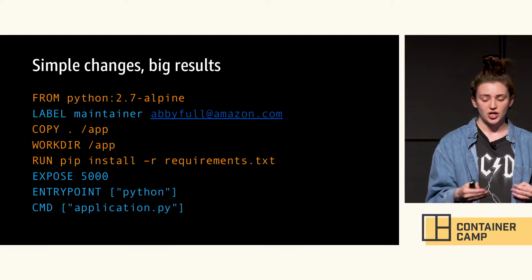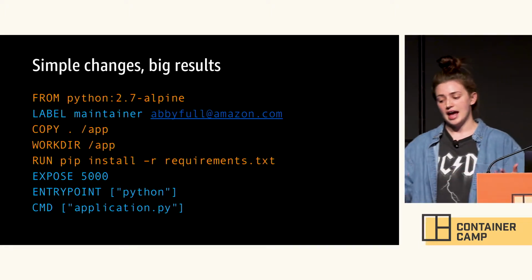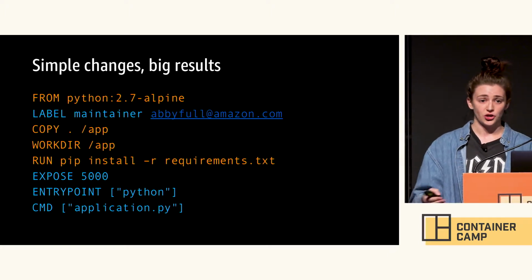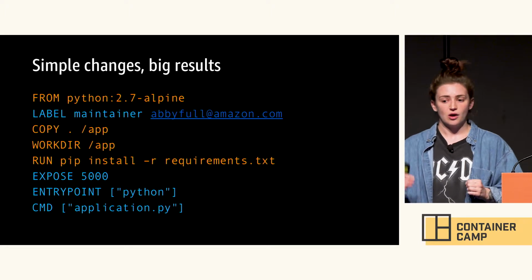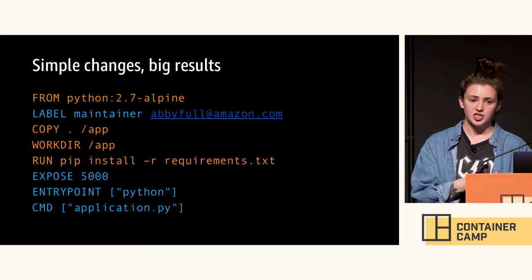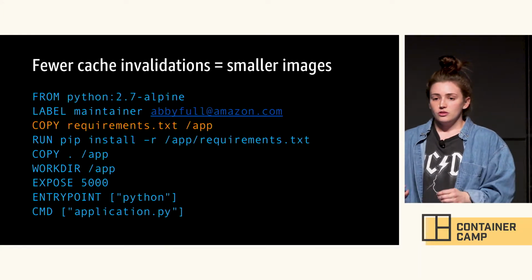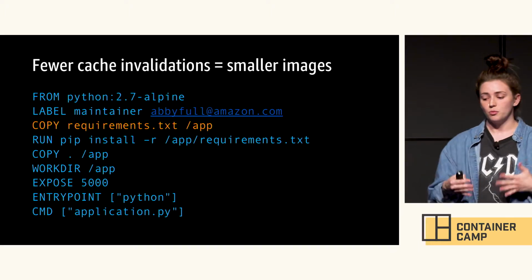So I can start off by changing my base image. I can change the order in which I copy things. So right now, I copy things and change my directory first, because those commands aren't changing. And then I can just do my pip install after that, right? So I've kept my cache as long as possible before I broke it with my first run statement. So the fewer times that I can invalidate that cache, the smaller my images will be.